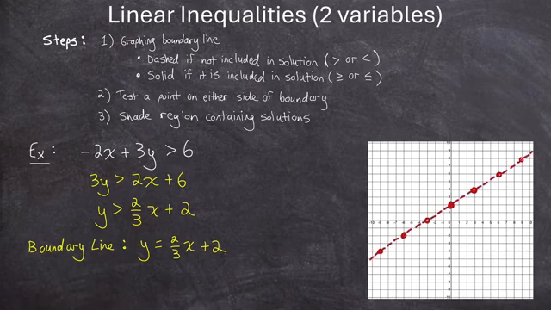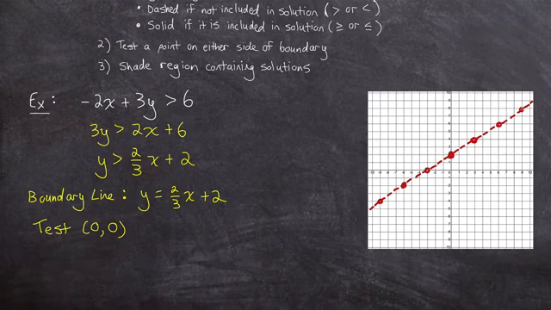And now in either the region above that boundary line or the region below that boundary line are all of the points that would satisfy the original inequality. We can just pick one point on either side and use it as our test value. Typically, if the origin is not on the boundary line, so the point 0, 0, we'll use that as the test value. So by testing it, what I mean is take the x and y value of the point 0, 0 and sub that into the original inequality and see if it's true.